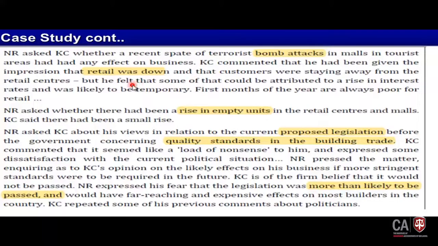See, I will go back to the whiteboard and write, retail was down. Now even the retail business is struggling, right? Even the retail business is struggling, and they have again mentioned this question of interest rates. Retail down, the reason you can say is the bomb attack and the tourists, all of that. So the retail business is also down, and again they are attributing this to interest rates as well, right.